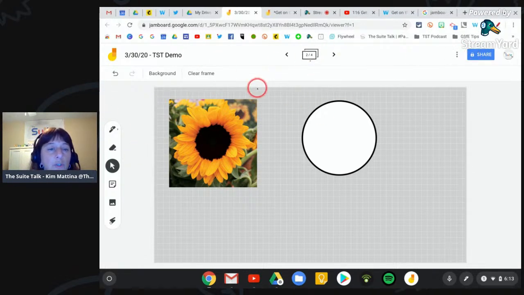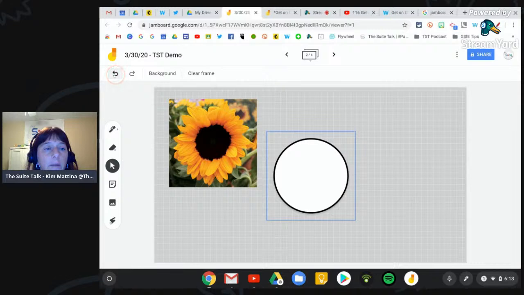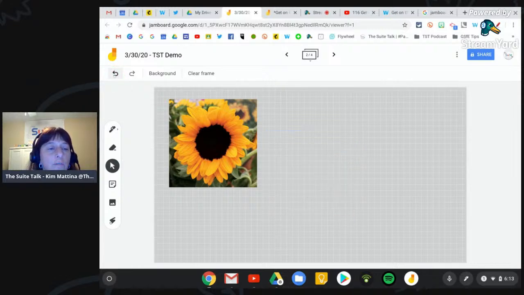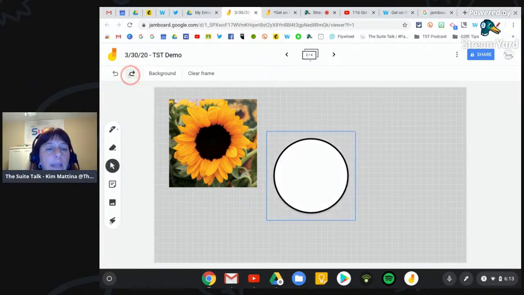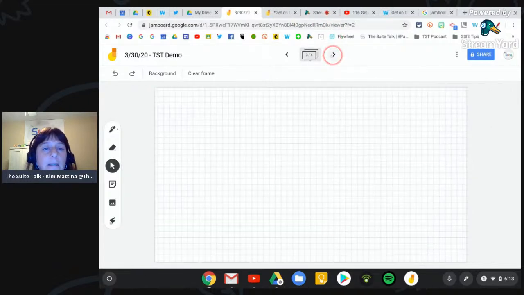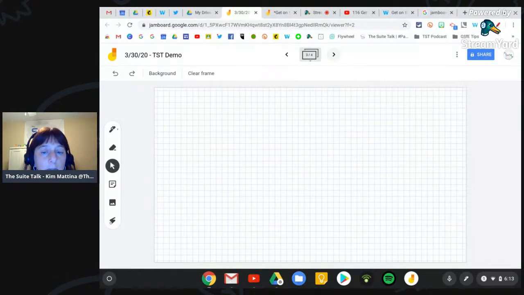But I do want to make sure that you're aware that the web version of Jamboard and the app are different. Okay, so this is kind of nice because not everybody has touchscreen devices. Now, right now, I am using my Android ready Chromebook, and I have the option to use the app, which I'm going to show you in a minute. But I am on my touchscreen Chromebook as well.